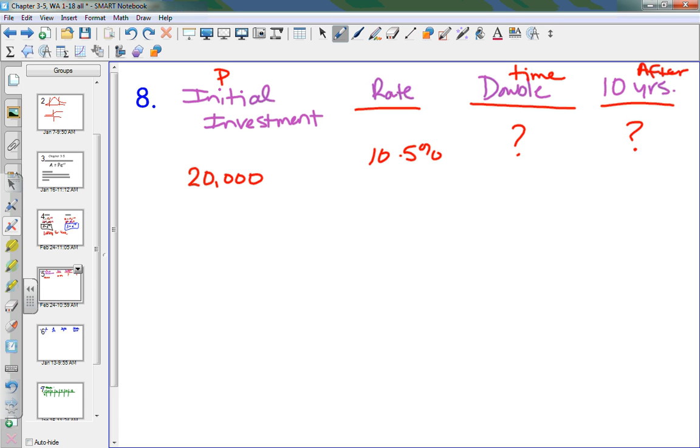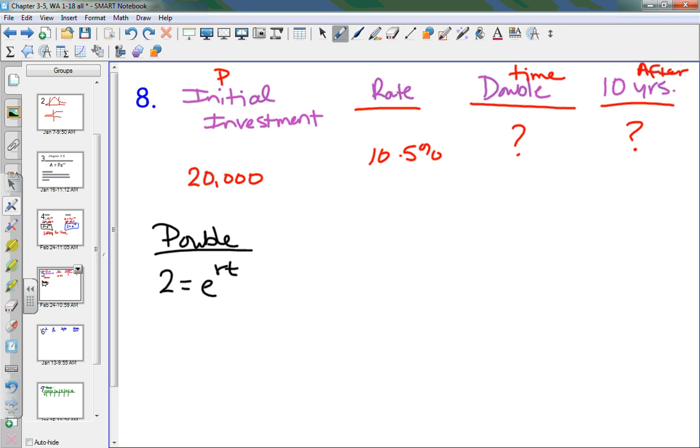Now, what do I want to find first? Time to double or the amount of money that's going to be in my bank account after 10 years? Time to double? Okay. So if we want to find the time to double, I'm going to use my double formula, which is going to be 2 is equal to e to the RT. And we already talked about why it's 2 is equal to e to the RT, right? I know what my P is here. I know it's $20,000, right? So how much money am I looking for it to be in my account? If I started with 20,000, I'm looking for 40,000 at this time, which I'm going to find.